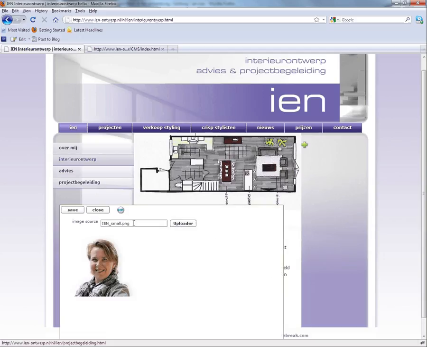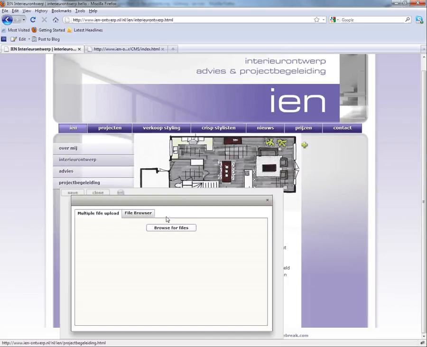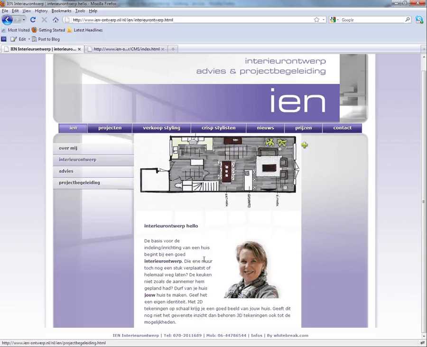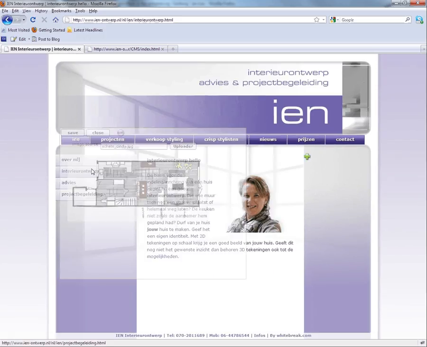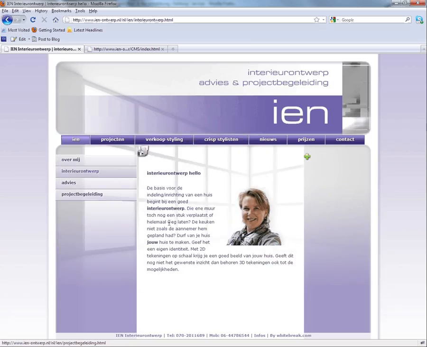If I take it away, it will show you a little icon again, and I better put it back again because it's live. I select it, save it, and it's back in there. And I better take away this picture too because it doesn't make sense. Hopla, it's gone.